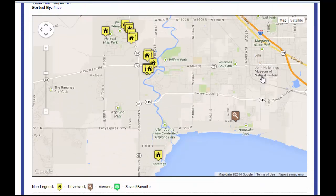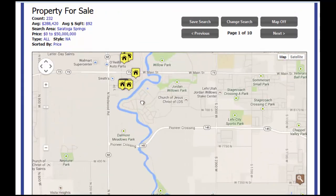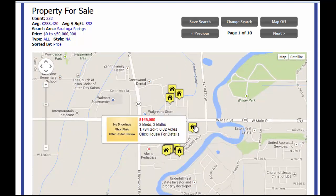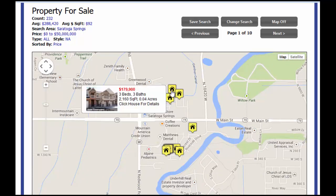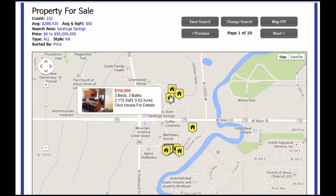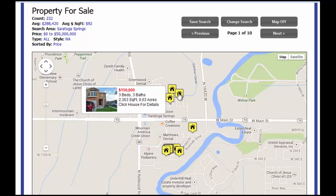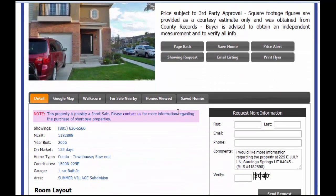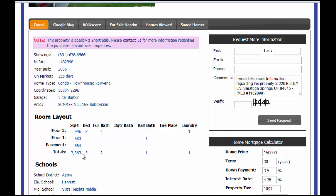When we start the search, here comes the map. You can zoom in or zoom out, and in this area of Saratoga Springs you can scroll over the homes and little pictures will come up with a brief description. You'll see bedrooms, bathrooms, square footage, and information about the home over on the left. If you want more information about a particular home, fill out the request more information right here, and it will come directly to me and I'll answer any questions you have.